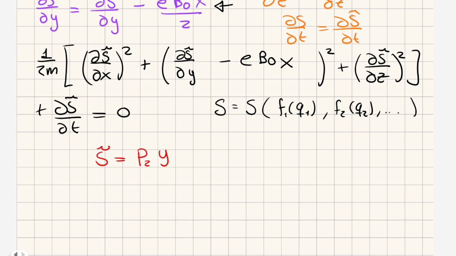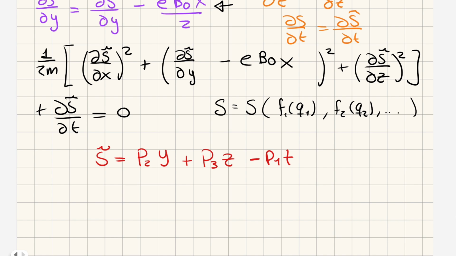And then it will happen the same with the z. We can propose p3z. And then with the time, we are going to do the same. And in this case, remember that we have been doing the proposal as minus p1t. Recall that we use the minus sign because we usually take this partial derivative of the time to the other side of the equation, and with that minus we can get a plus there. But that is not important. Actually, we could propose plus p1t and nothing happens, right?